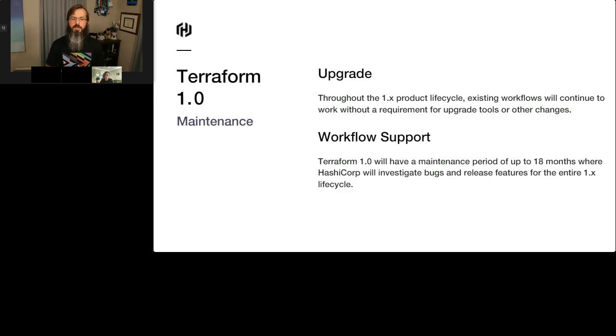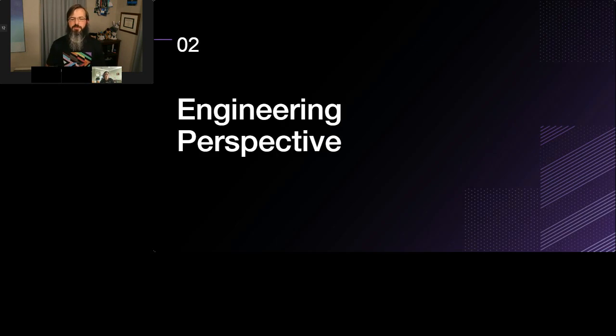Lastly, workflow support. We're also stating publicly that we're going to maintain a maintenance period for the Terraform 1.0 lifecycle for up to 18 months, where we are going to continue to investigate bugs, continue to release features, and make sure that you have the confidence to continue using Terraform 1.0 for that time period with your workflows. So with that, I'm going to hand it off to Kristin to talk a little more about the features and what this means from the engineering side of the house.